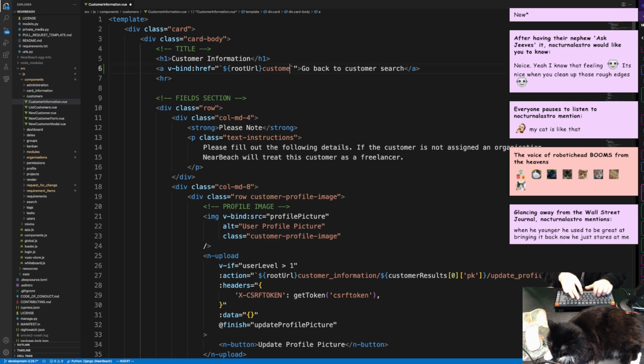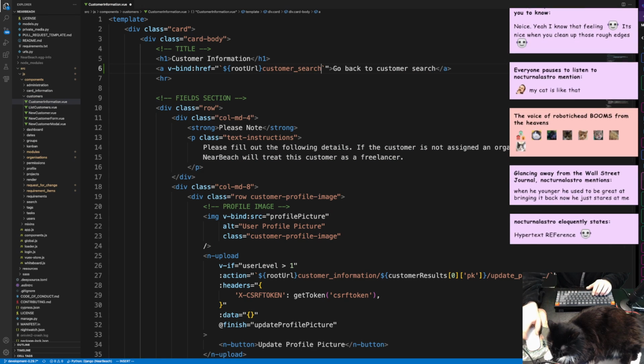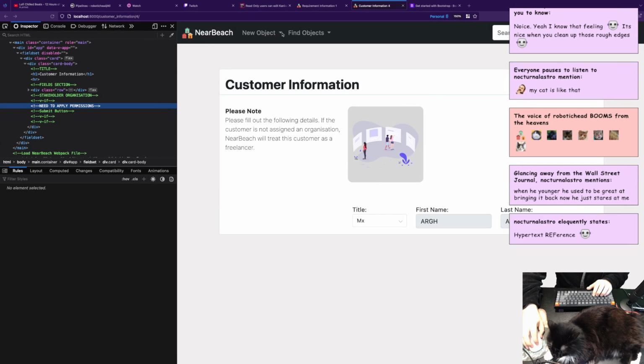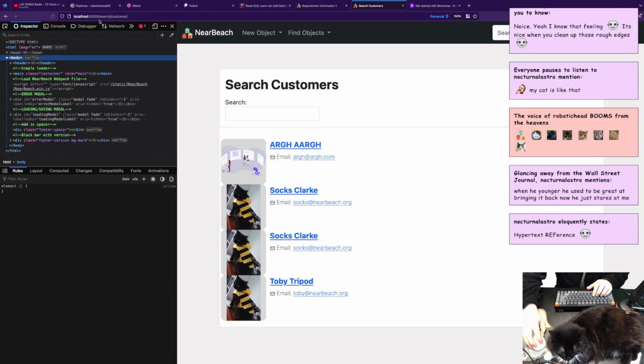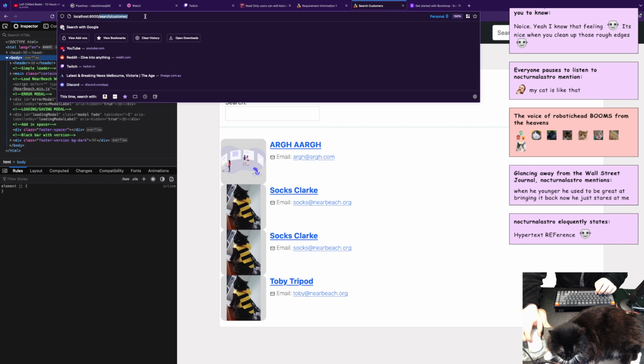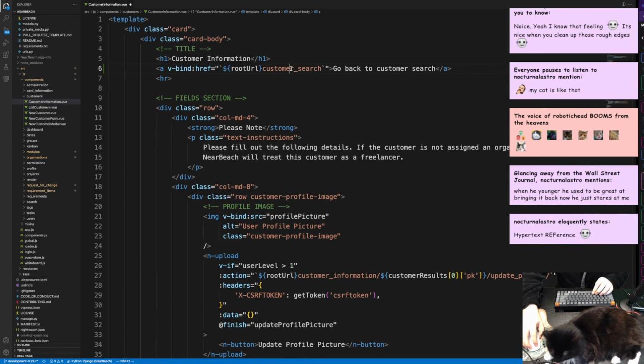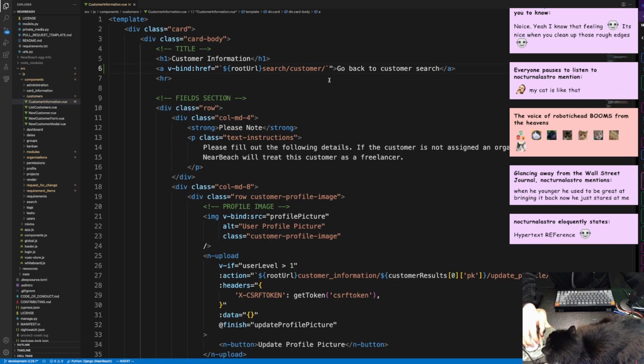And then customer search, I think, or is it search customer? Oh, it's like this. All right. Always good to double check. Hypertext reference. Oh, neat. All right, there you go. I'm learning.